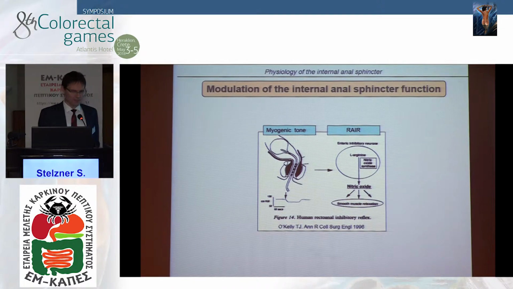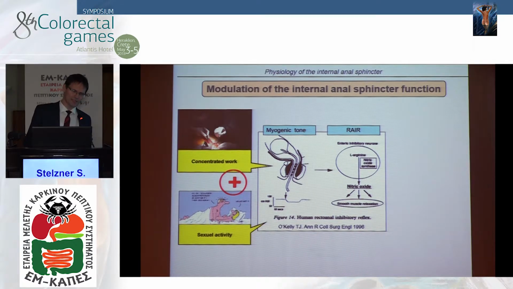And the hypothesis was that the internal anal sphincter quite certainly has some kind of modulation. At the end of the day, it's an independent muscle with its own myogenic tone, which is generated by a Rho ROCK kinase and bound to a light chain myosin. And it is inhibited via the rectoanal inhibitory reflex coming from neurons from the rectum via the intrinsic pathway of the Meissner's plexus and is bound to nitric oxide.